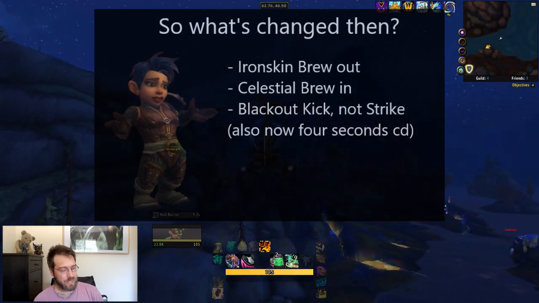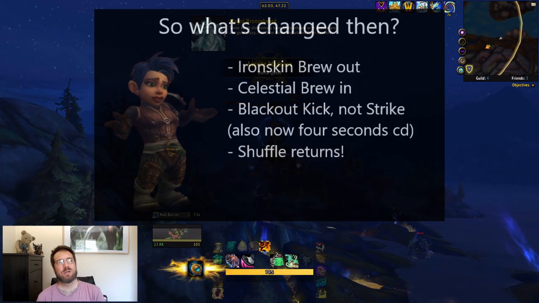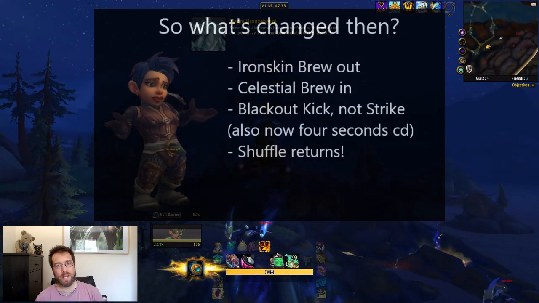As mentioned previously, Shuffle has returned. Now, Shuffle is very nice. It is now a passive.